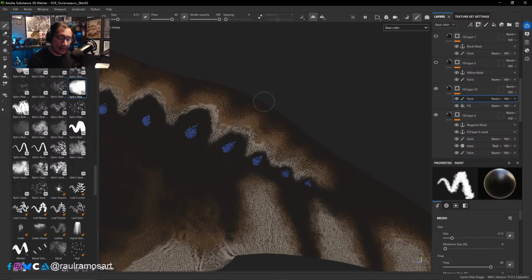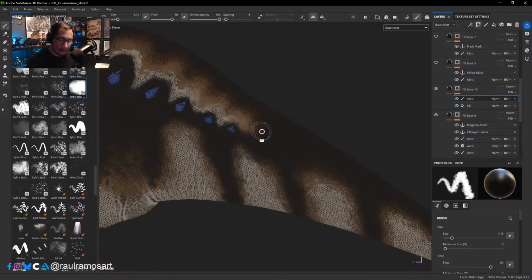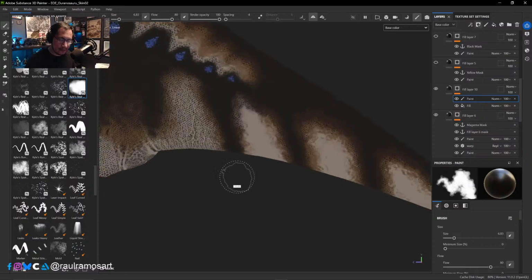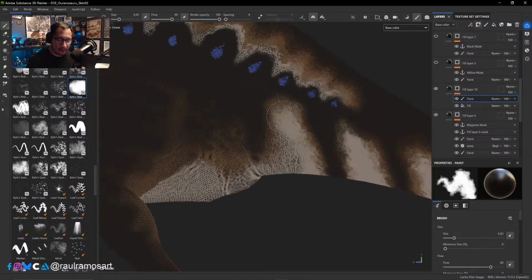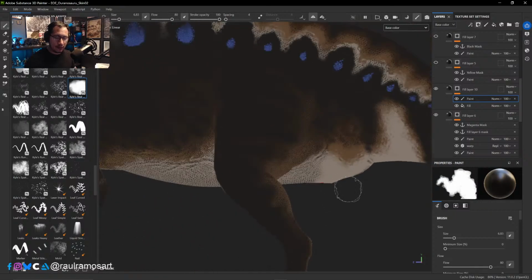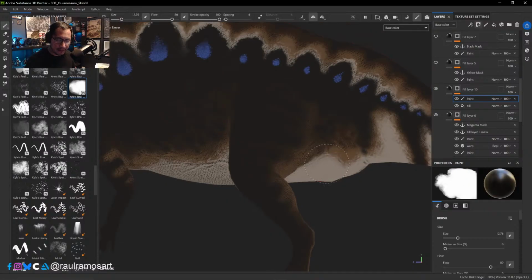I think I have a decent computer, but the more layers you add, especially if you're viewing it in the viewport at 4K, it's going to start to chug. And nothing is really worse than chugging when you're texturing, because you're moving around the model so much. You really need it to be super responsive. If it's not, it becomes a real chore texturing a model like this.